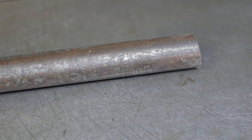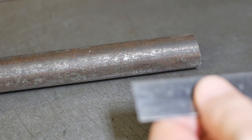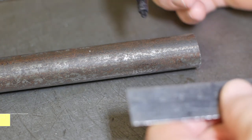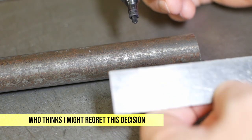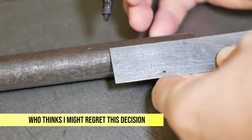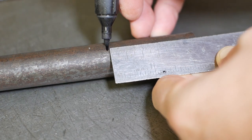Now for such a critical part as this, one of the first really usable parts off this lathe, it's important to control all the variables. So I'm going to use highest quality, random, scrapyard, mystery metal. I know it's a kind of steel, so that's as good as it gets.